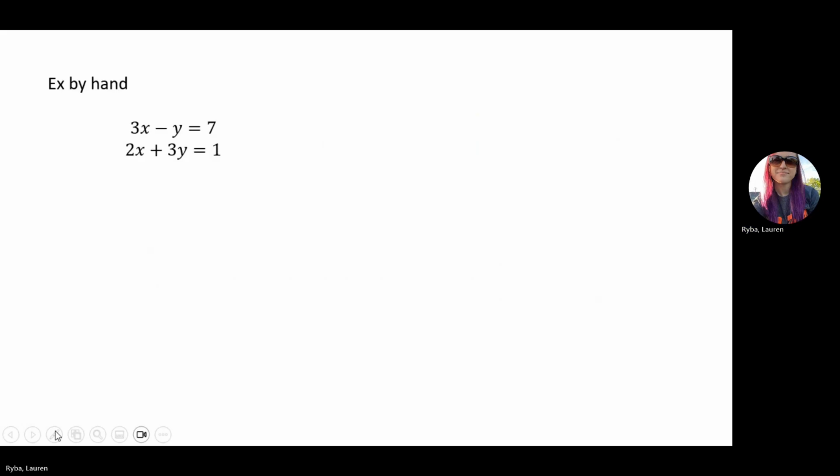Okay, got one more by hand. And then we are done with examples for the day. I'm going to give you guys one to practice. I'm going to have you try it by hand. The challenge is to try it by hand. I am not going to mark you right or wrong if your by hand work is wrong. I just want you to try it and then double check it with Desmos when you're done.